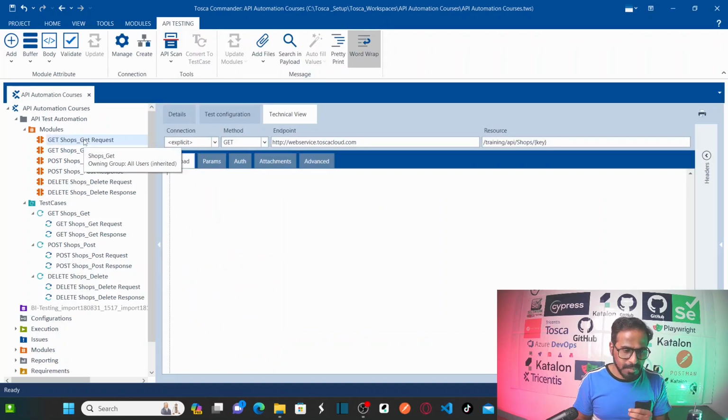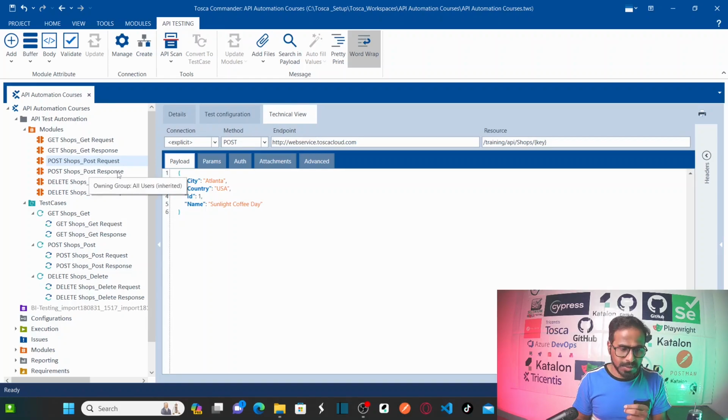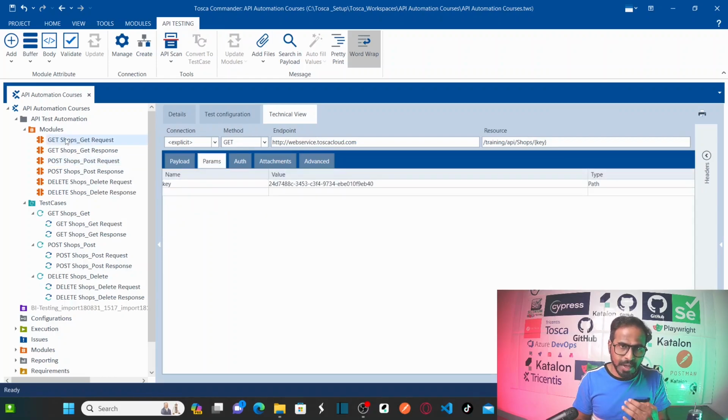So in real time, I would have renamed these. Let's say the first I would like to create a shop. That's why I'm going to rename this as 01 create shops request, 01 create shops response. And then I'm gonna verify once I create a shop whether the newly created shop is available or not.